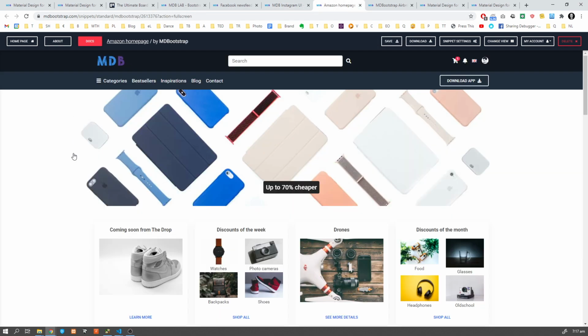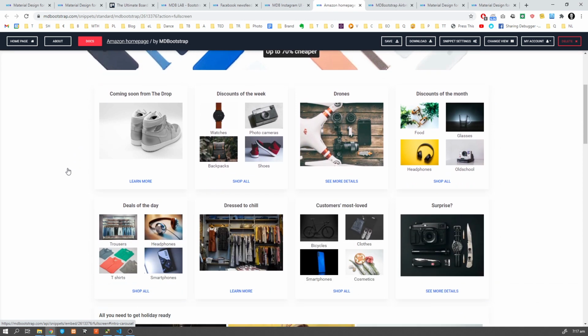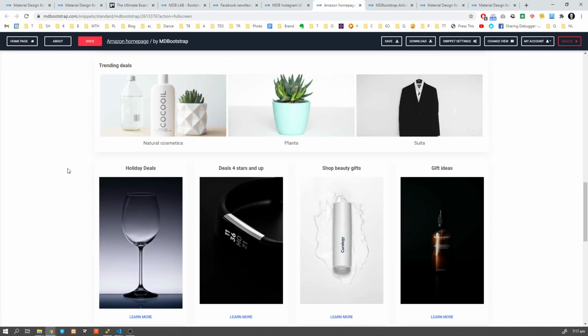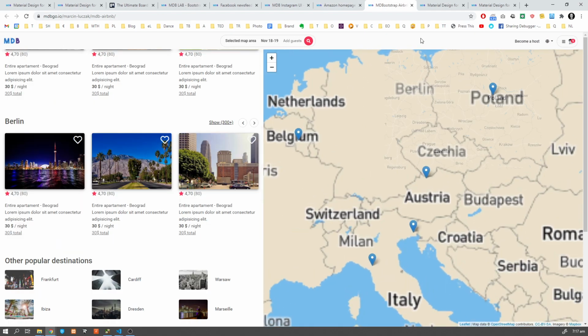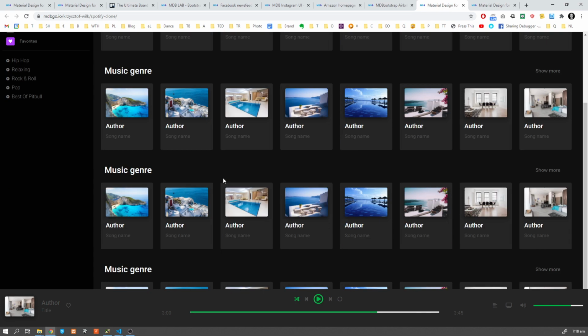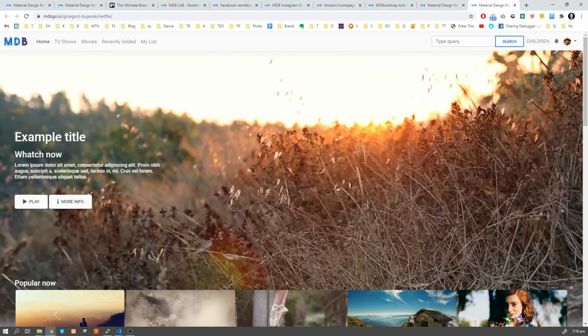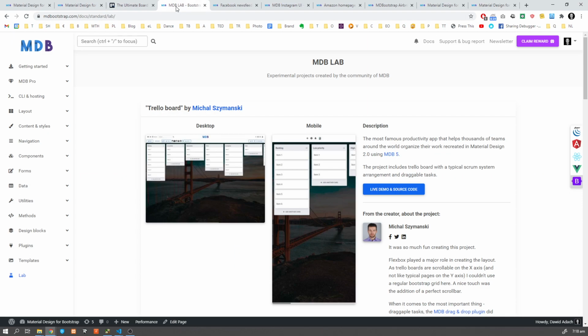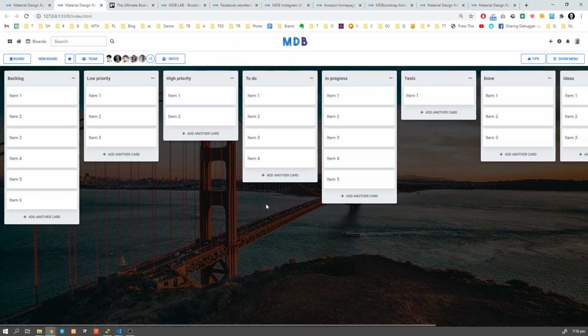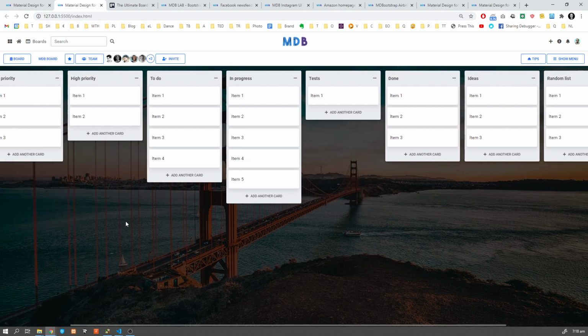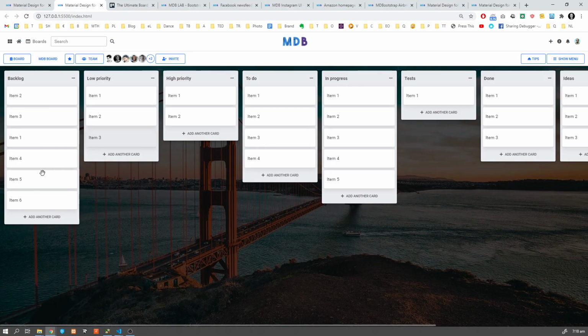If you want to build an e-commerce page, nothing easier. That's how you can recreate the Amazon web page using MDB5, and we have more, like Airbnb with maps and all the functionality, Spotify, Netflix in the light mode, and something which we're gonna start our series with, so Trello. If you know this task management tool, today I'm gonna show you how to rebuild its layout using MDB5 with the functionality like drag and drop and horizontal scrolls and so on and so on. So without further ado, let's get started.